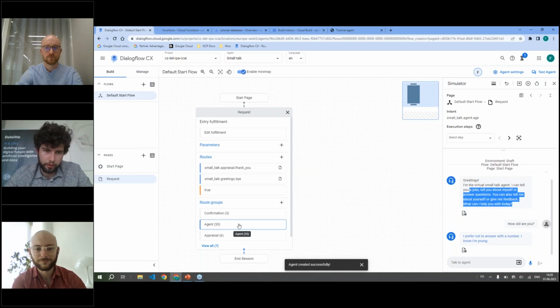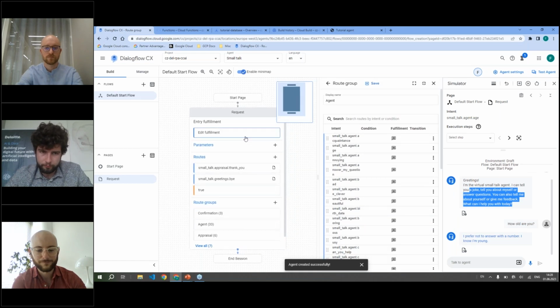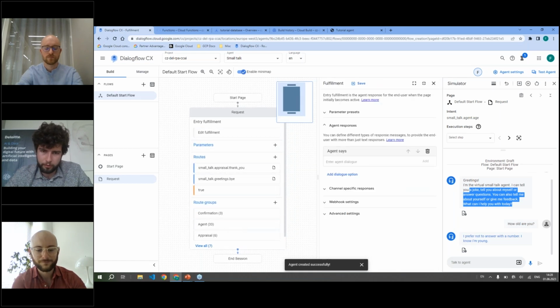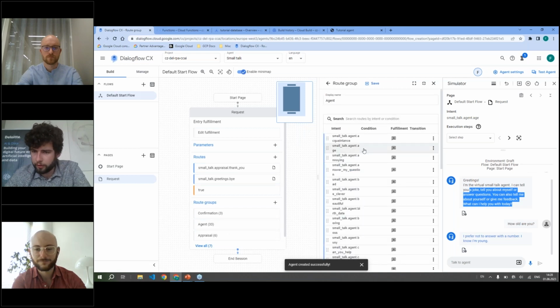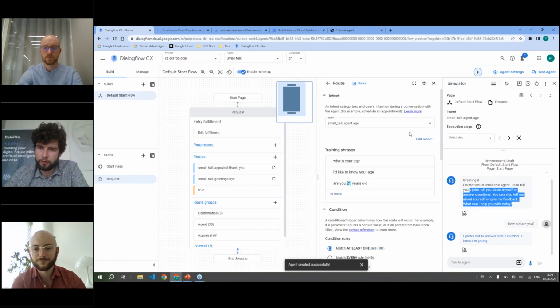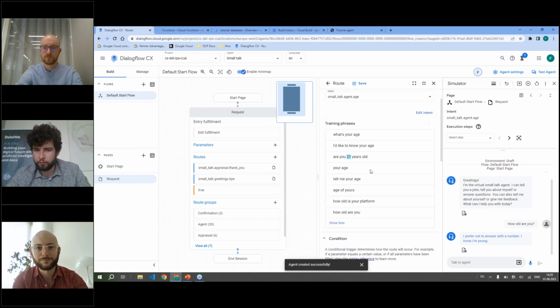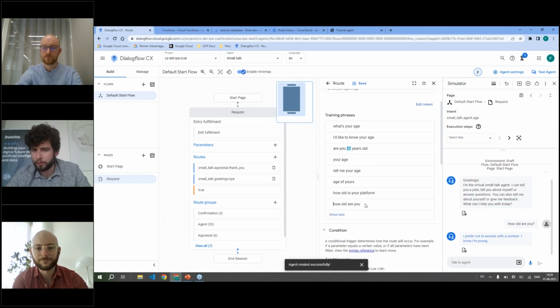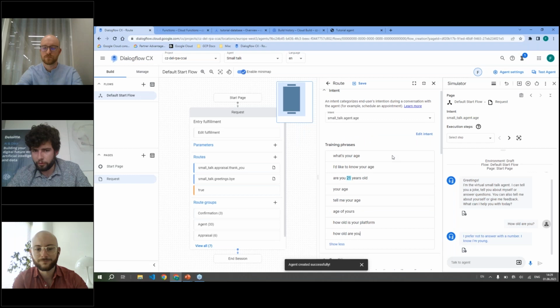We can see that after the starting, he just asked me the first question. So don't worry about the interface. It's a bit complicated, but just to see, I asked him about the age. So he called the age intent, how it's called. The intent is how we try to classify what the user is talking about. So we can see that he's been trained with some training phrases to understand that I'm asking him how old he is. So this seems really straightforward. Here is predefined how I'm asking him, so he should understand, right?